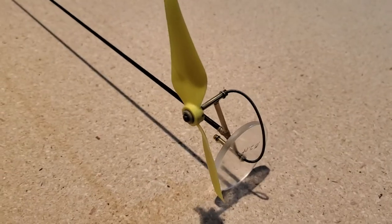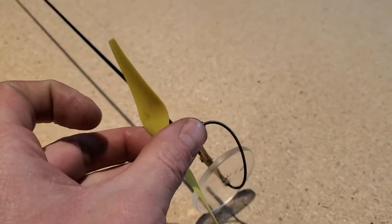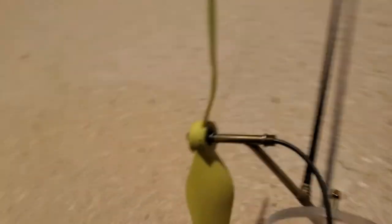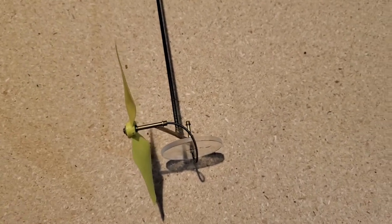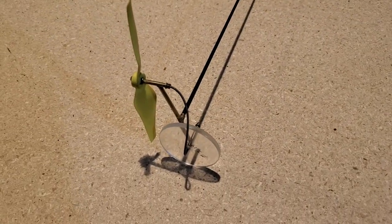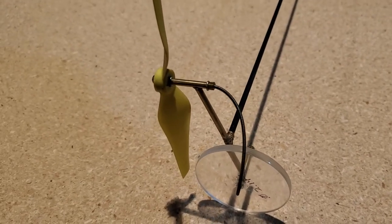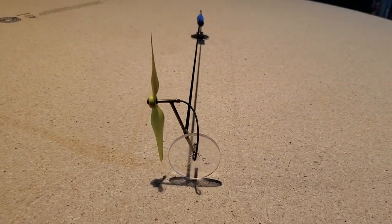If you've seen the other video I made on this, it had a different propeller, which was slightly smaller diameter, the same pitch, and the blades were narrower. So this one has wider blades. They're just simply bigger this way. They're slightly longer, but they have the same pitch. So the propeller has the same advance ratio to the wheel's rotation. Anyway, I'll go into that later. But yeah, so there it is.